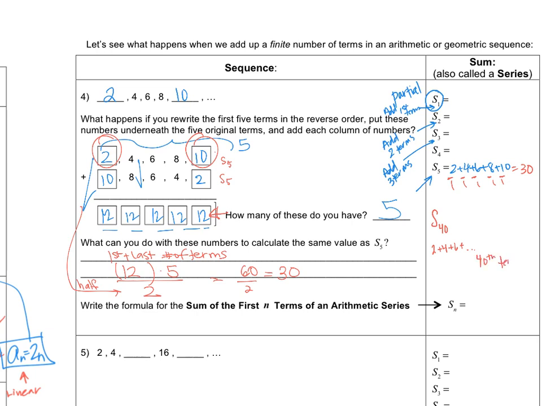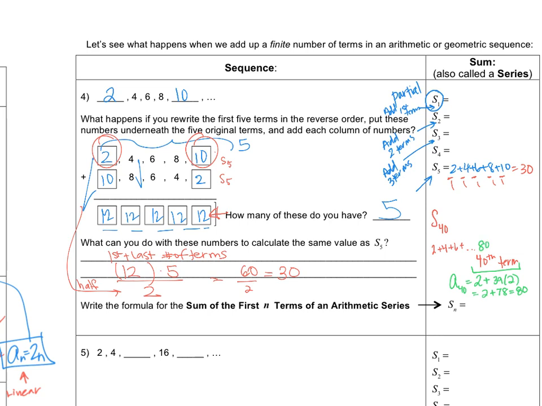The 40th term would be found by knowing the first guy, right? We're saying A40. We have to know the first guy, and we know we're adding a bunch of 2's. In fact, we'll have to add 39 2's to that. So I know my last guy, let's see, that's going to be a 78 plus 2. That will be 80. So I'm going to keep adding all the terms all the way up to 80.